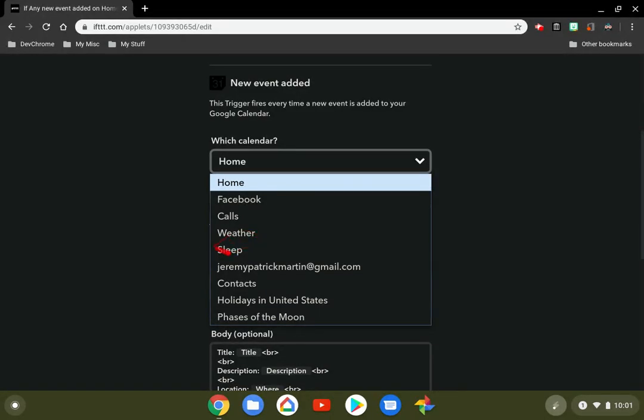I also do my sleep log through my Wear OS watch and Sleep as Android phone, and every time I turn it off and I'm done with my sleep, it automatically logs it onto my calendar with all of the biometrics on there, and so on and so forth.